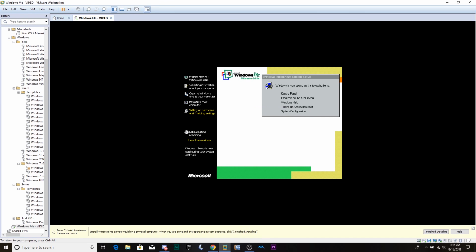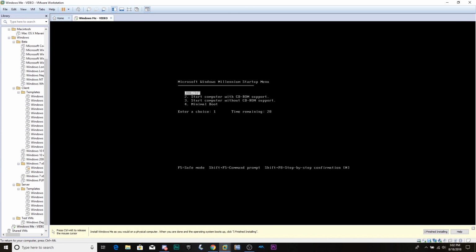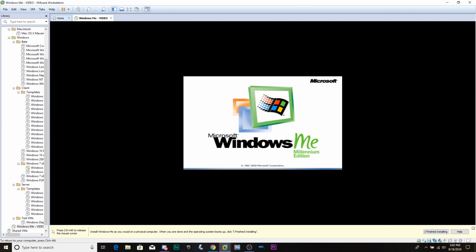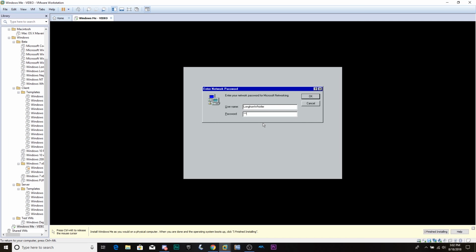Okay, so it has finally finished configuring the system. So now we're going to reboot, and we should be able to boot right up into the operating system. It'll have its little drum going and say updating settings a couple of times, but otherwise it should work perfectly. And once we get into the operating system, we are going to have to install VMware tools so we can have our SVGA, sound, and other miscellaneous drivers. But otherwise, we're really close to being done, which makes me really happy because it's just the third time I've done this.